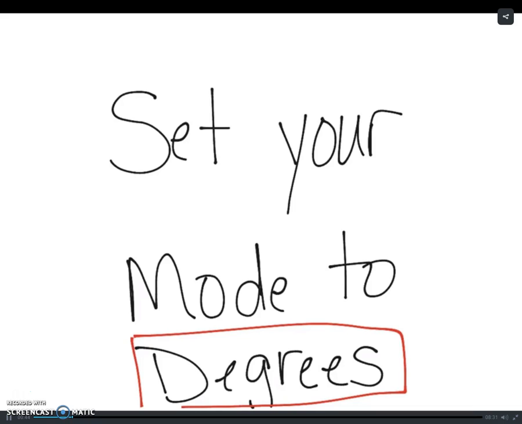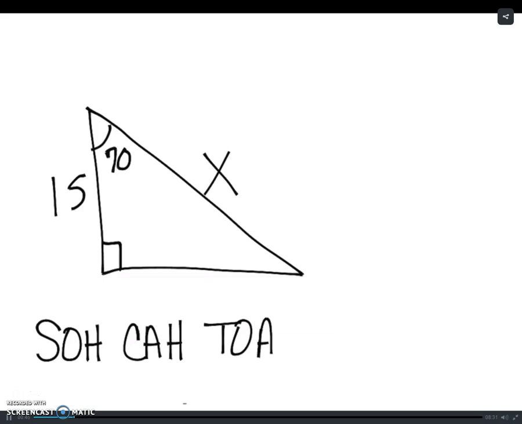Okay? So today we're going to have the inverse trig functions of the same functions we talked about yesterday. So just as a reminder about yesterday, we talked about sine, cosine, and tangent. And we said if you were given an angle and one side, then you could use our trig functions, sine, cosine, and tangent, to be able to find the third side. So we're going to go back through one of those.